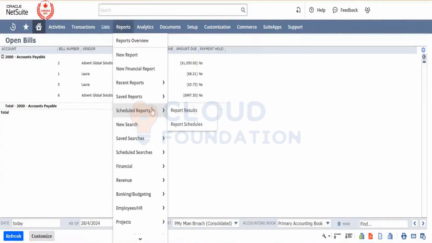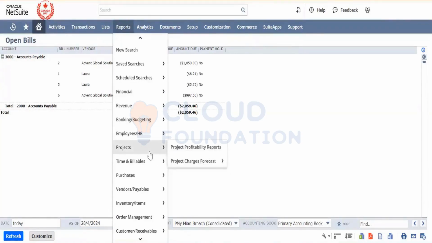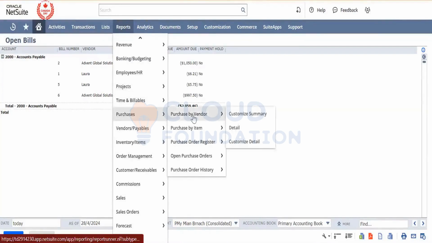Various reports on this purchasing part when you've gone there. There are certain reports, I'm pretty sure you must be aware of all these reports, but you have purchase by vendor, purchase by item. What this does is, you will have a filter where you can see how many purchase orders have been done against one particular item over there. And then the open purchase orders when they have not been approved yet, and the item receipt hasn't been done on those purchase orders. Those are the open purchase orders that you would see. You have an entire purchase order history.